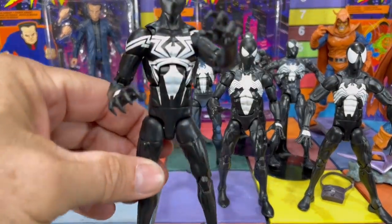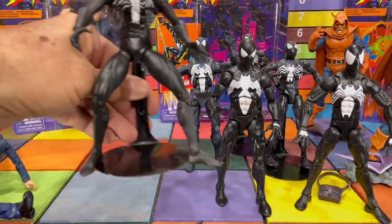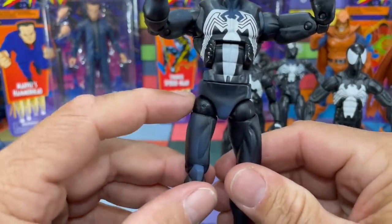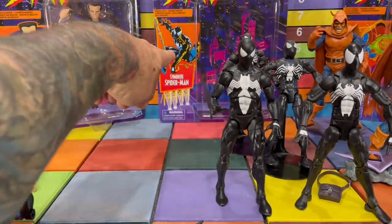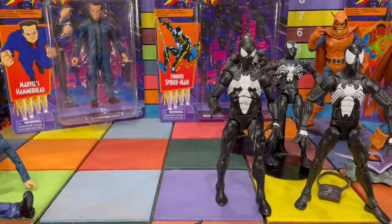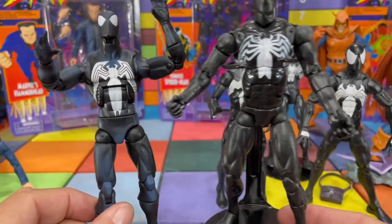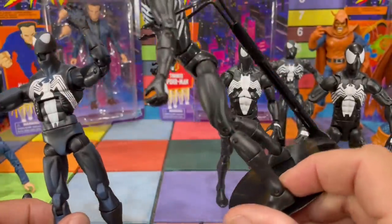There's also the one that came with, I think, the Kingpin wave — totally different suit. Then you have the Marvel Select one, which I don't really like at all. There's also the old one with the ball joints on the hips, which I hate — I'm trying to get those out of my collection. This one has the blue paint on it, which I love. You can see on the package how it has the blue paint, and it also came with an accessory, which would have been nice to get a web accessory with Spider-Man. Then there's another old one — this one also had the blue paint, the other just had black paint, and they have different spiders on the chest. Both have holes in the hands for the symbiote suit.